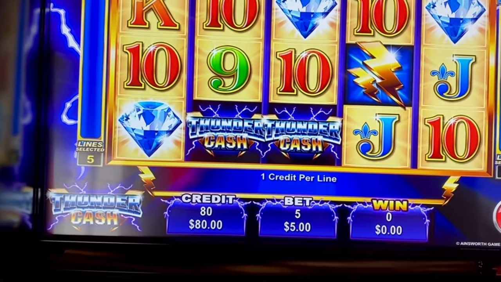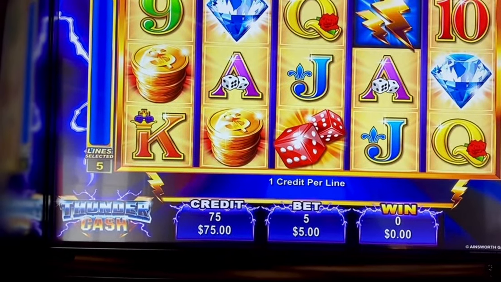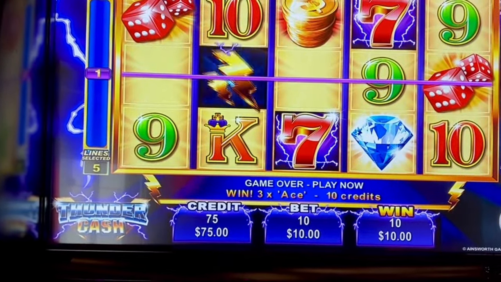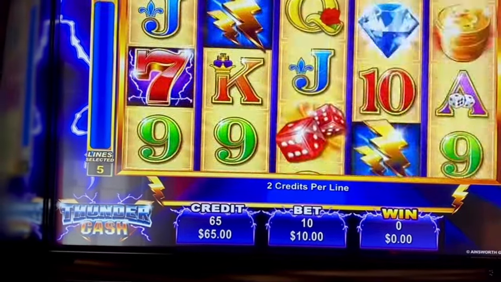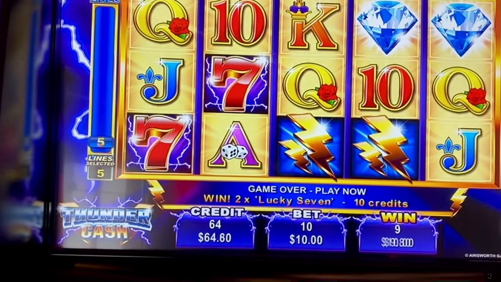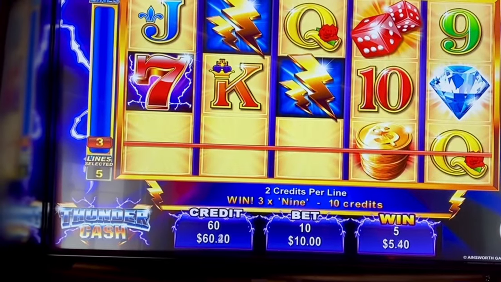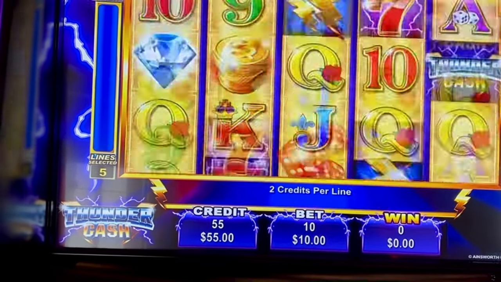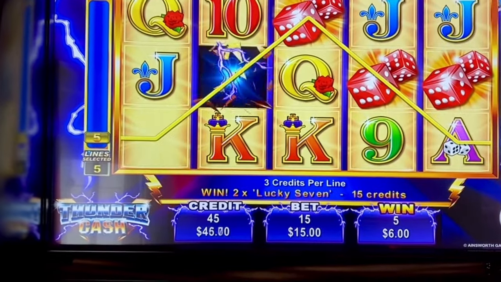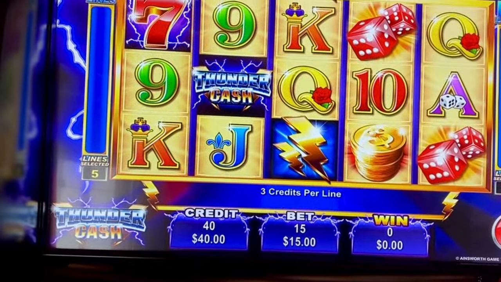Come on, one more jackpot. Okay, let's do 10. Let's do 10 again. Okay. Money back. Money back again. Okay, let's keep trying 10. Okay, let's do 15. Okay, got our money back. 15 again. Thunder Cash. Come on, Thunder Cash.